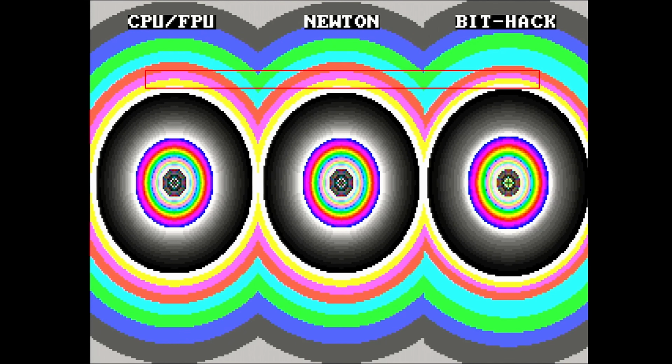Now look at the yellow circle. The yellow top part is longer, bigger compared to the other two. So this is also a change that I've seen. And overall, if you're looking at how the circles are, for instance the black one, the pixels look a bit different. So yeah, this is our issue with having a higher error on our bit hack without the Newton refinement. This is at least my explanation why it looks like this.